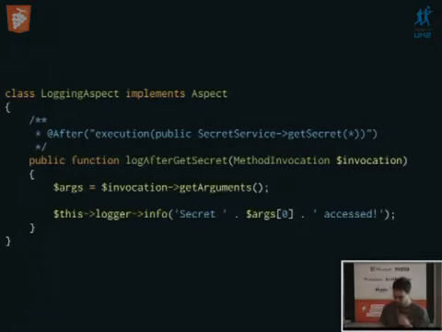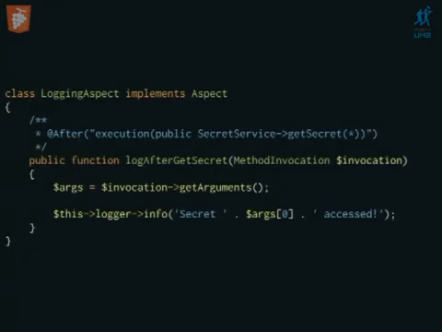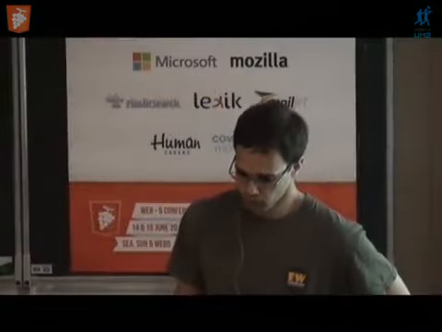And this method gets passed a method invocation object, and this object contains everything you need to know about the original function call. So in this case, we're getting the arguments, and the first argument would be the ID of the secret, and then we log that. So it's pretty easy.